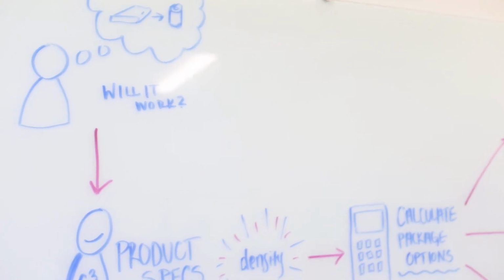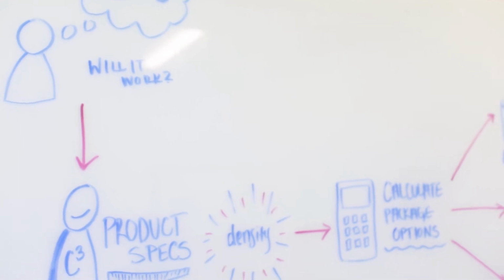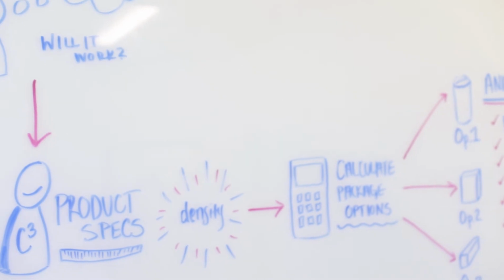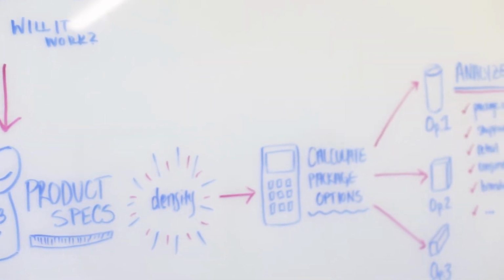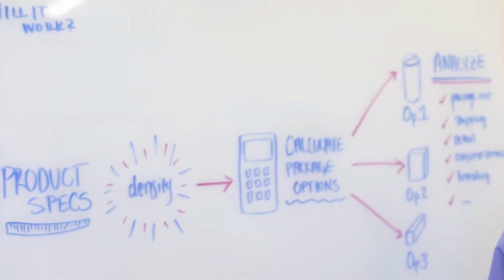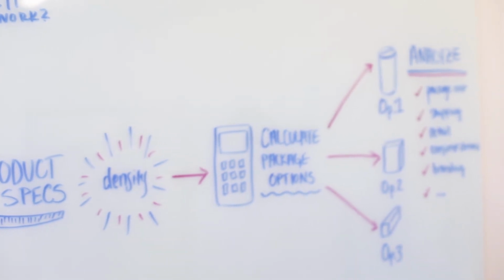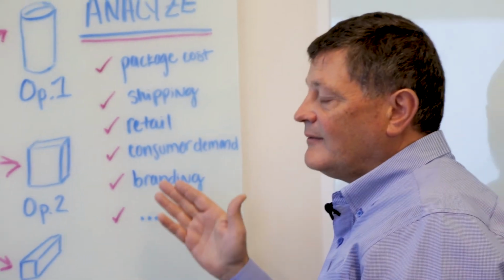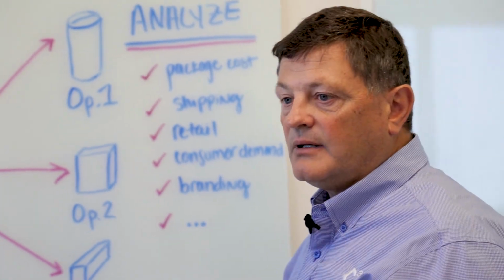So we look at all the options, and then we start to analyze the packaging cost, shipping, retail, whatever. A lot of things, there's going to be some drivers out here like shelf space and things like this that may dictate what the packaging should be. And then we have to work our way back as to what the product should be on the other end. There may have to be some small tweaks that have to happen.